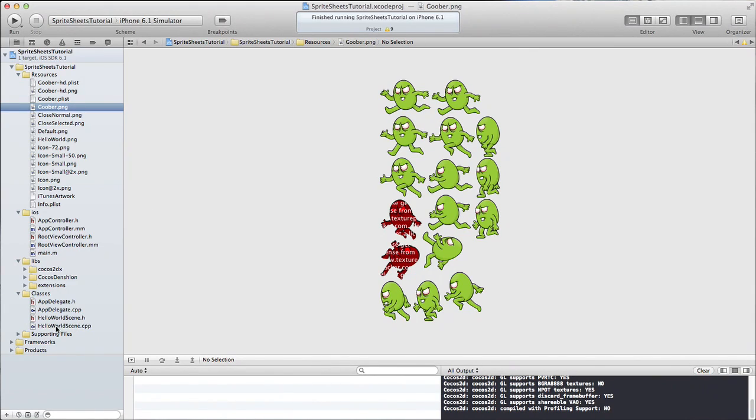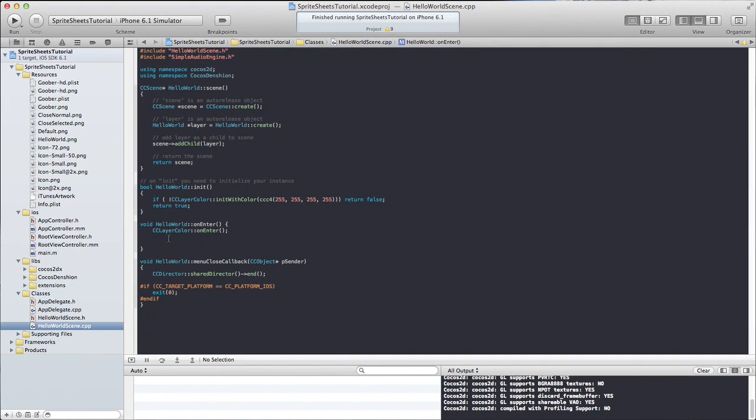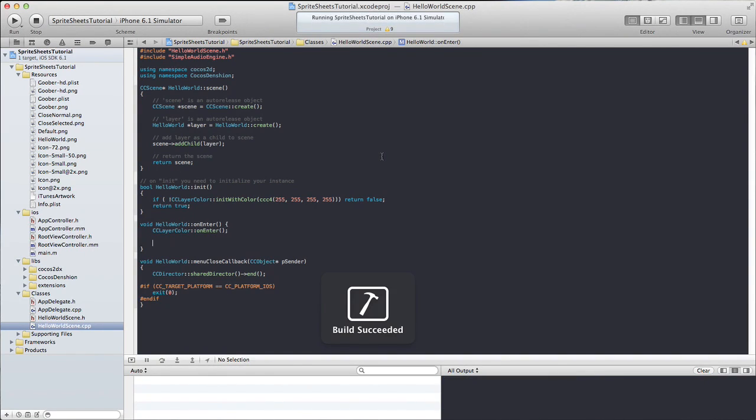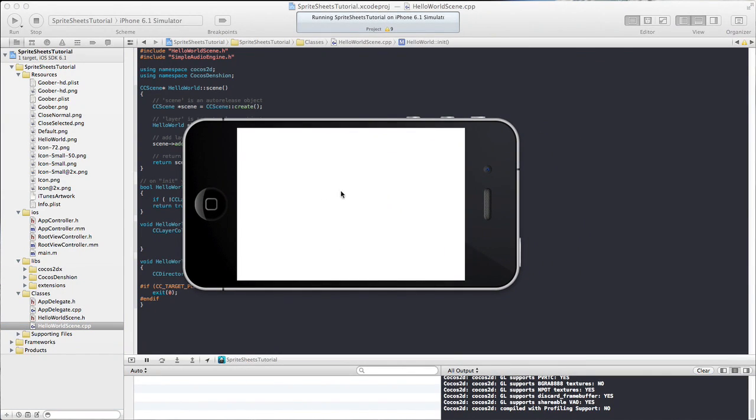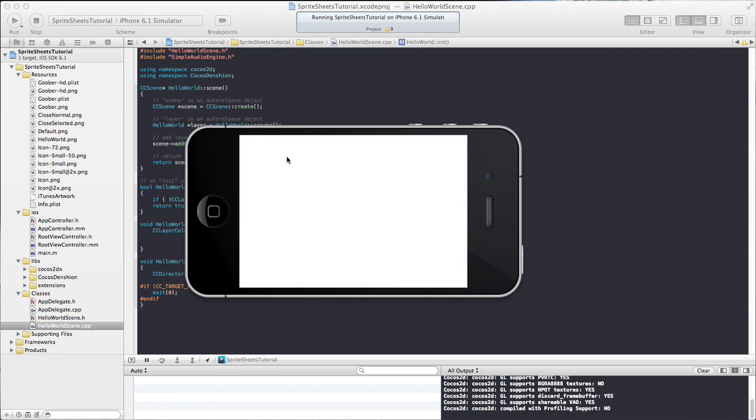Great. So now you're pretty much ready. You just have to type in the correct code and get the logic working to display it on the device. Just in case you're wondering, if I was to run it right now, we wouldn't get much. We'd just get a blank white screen, because I'm using a CC layer with color. We should get a blank white screen once it's loaded. There we go. Nothing on there at the moment, but we're about to change all of that.